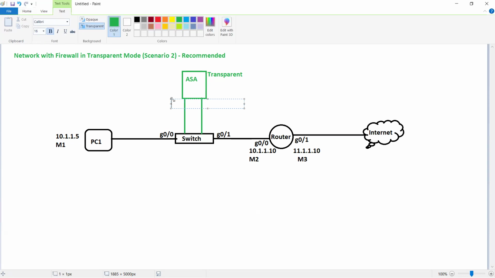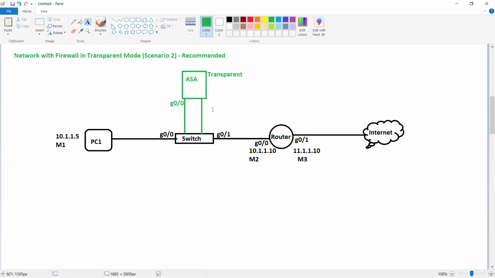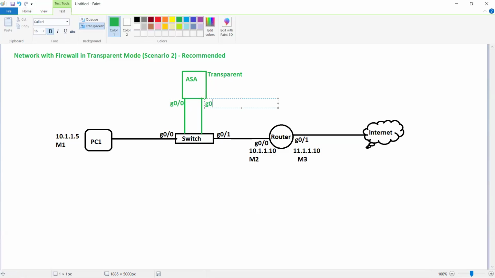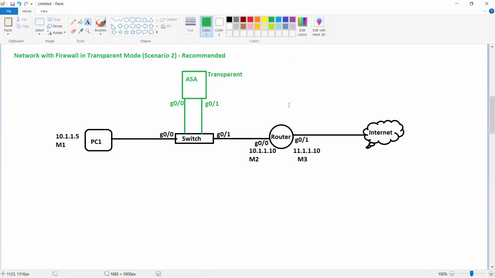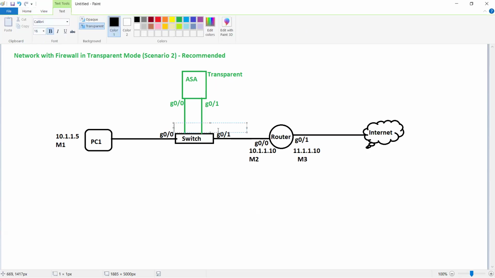Now the interfaces: G0/0, and this is G0/1. If we talk about the switch interfaces, they will be G0/2 and here it will be G0/3.